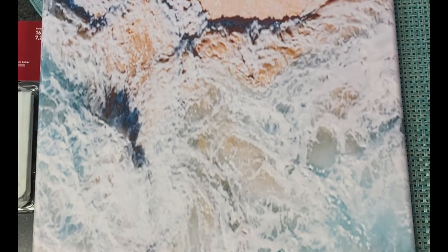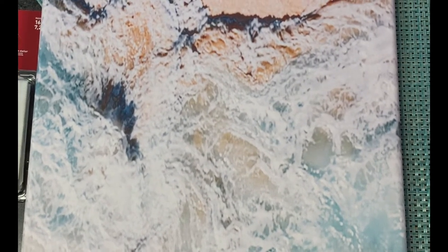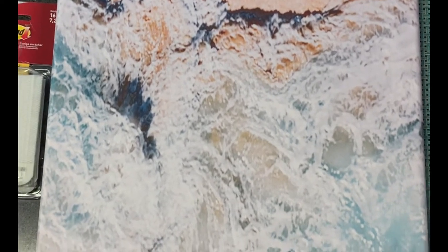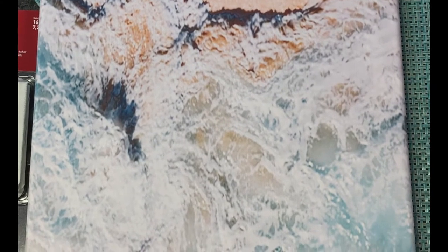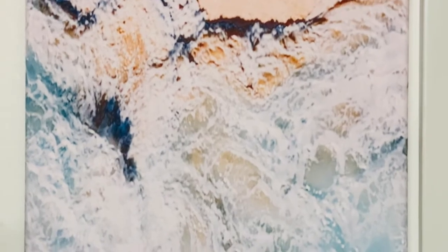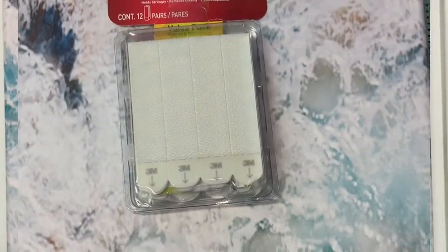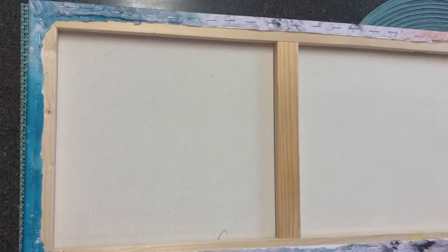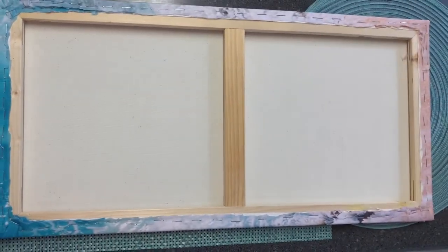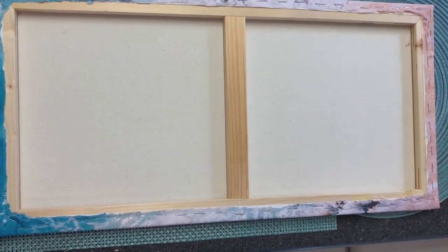So here is the finished product for my wall art, done with a shower curtain. My lights are in — they fixed both sides. I officially have light back in my kitchen, so now I can get back to my cooking videos. I'm going to hang it with some command strips. This is the picture hanging on the wall, and you will see the entire picture in my 'I revamped my kitchen' video. Let me show you the back of it — this is what the back looks like. I kind of went back over it and cleaned it up, even though you're not going to be able to see it. I think that's the OCD in me, but I would know that it's back there.